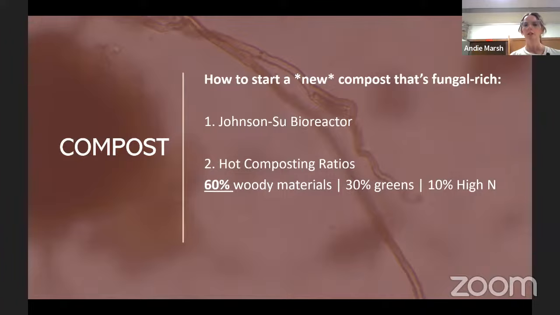Coffee grounds are a good source of green material. My favorite are, because I have a lawn that I don't love, but I have to mow it, those are my greens. Any kind of weeding, those are greens. Any kind of trimming that you're doing in your garden as you're pruning, maybe collect those.